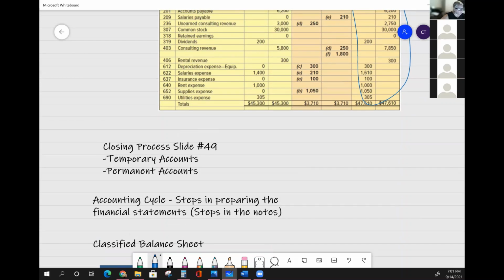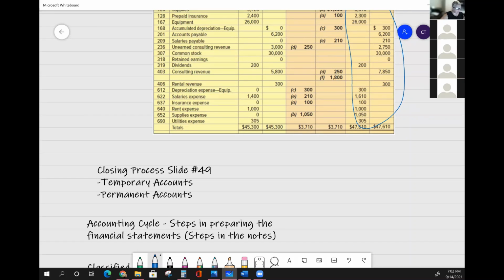Okay, once we do all of our journal entries to do our adjusting entries, let's say it's year end. Maybe we are a business and we're running our operation from January to December. I just did all my adjustments and I finished doing everything for the year end. So I feel comfortable that my trial balance is correct and I'm ready to pull it over to my financial statements. Once I've reviewed everything and everything's correct, my financial statements look good. Now it's time to close the year. So my period runs from January to December, which is 12 months, and I want to close that.